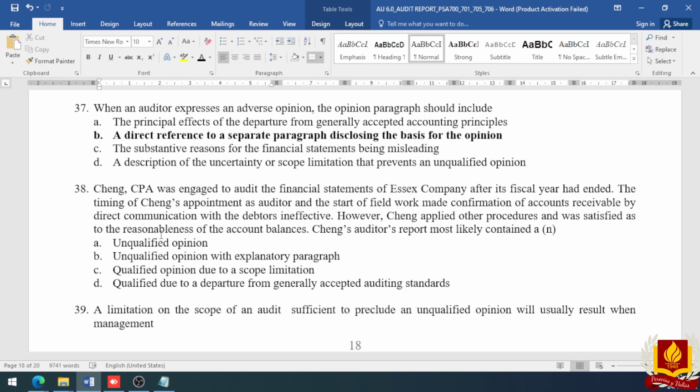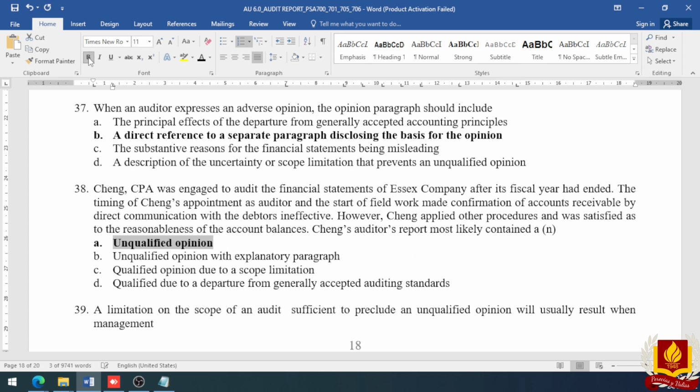Aba, na-perform niya yung alternative procedures. That means, na-perform niya yung scope. Walang inability to obtain sufficient appropriate evidence. Naka-obtain nga siya by alternative procedures. So, unqualified or unmodified. Mga lumang tanong to sa board exam class kaya unqualified ang nandyan. Yan, nagtataka ako dun sa syllabi, matagal nang ang gamit, unmodified, unqualified pa rin yata ang nandun.